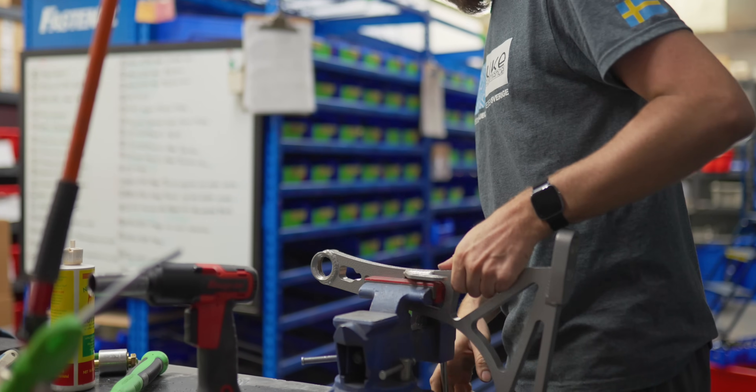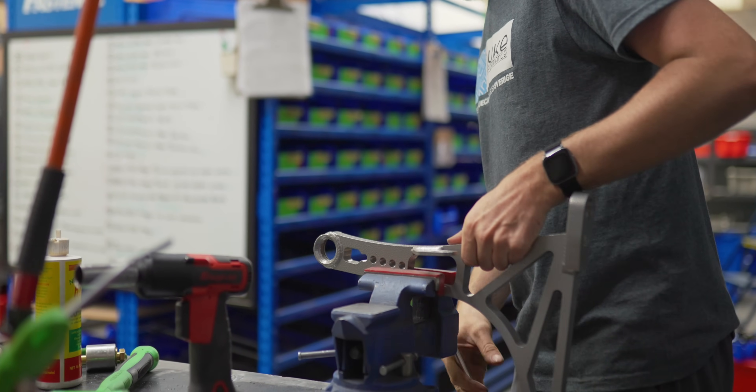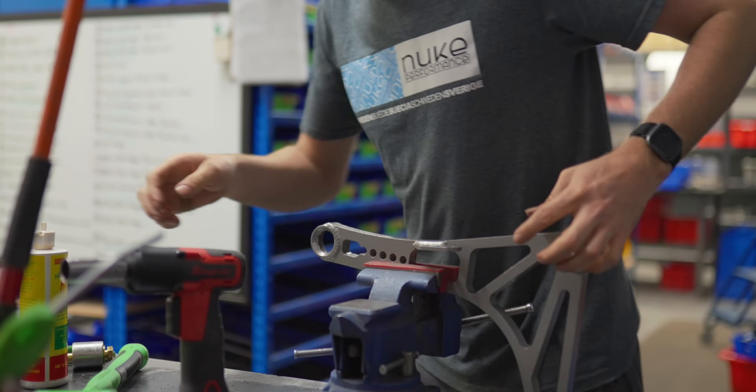We're going to 3D print some tools, make some improvements, and come up with ideas for repetitive motions. One of them being we're tightening and loosening a vise to hold parts hundreds of times a day. How can we automate this? How can we get this to actuate through a foot pedal where we can use four of our extremities to do a job rather than using the same one over and over again?